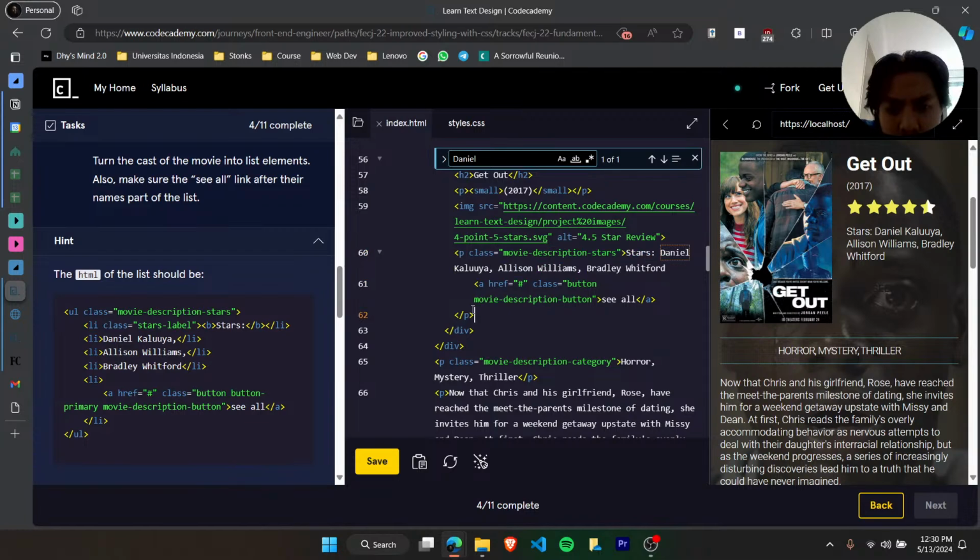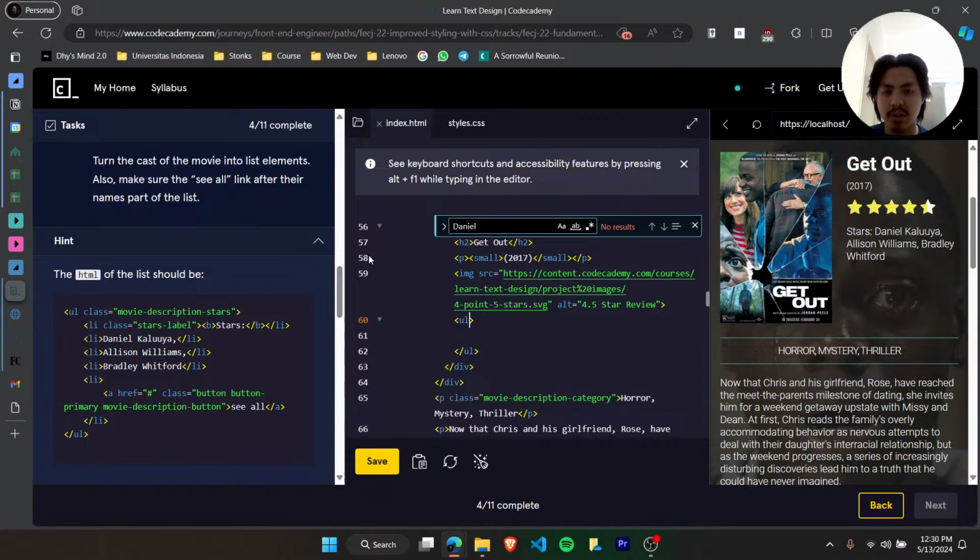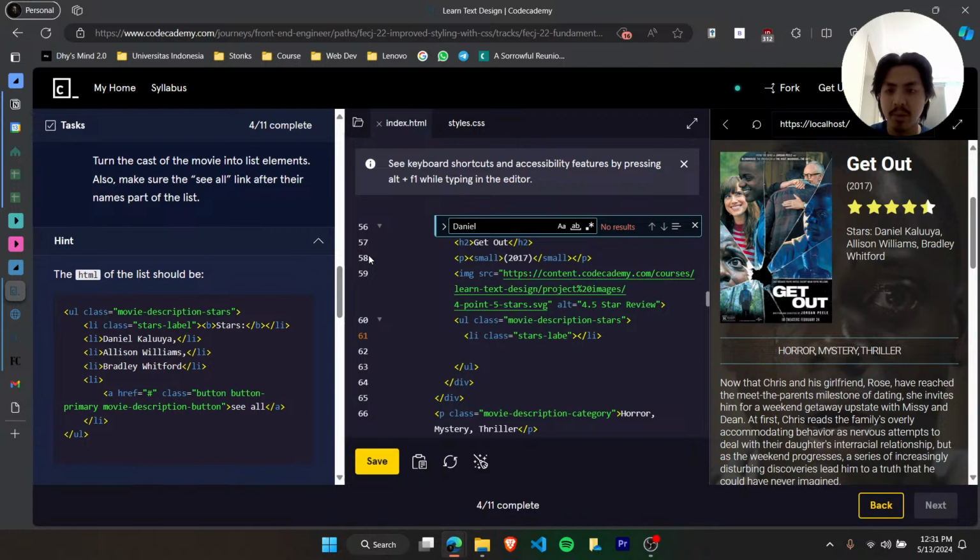Okay, so we want them inside an ordered list, right? And inside the ordered list is going to have a class of movie description stars. Yes, and then inside of it we're going to have a link, an ordered list, stars label.